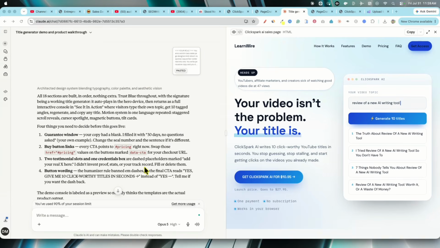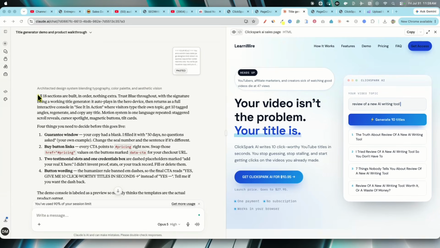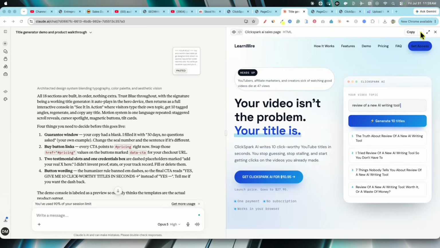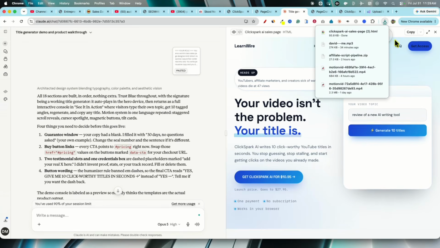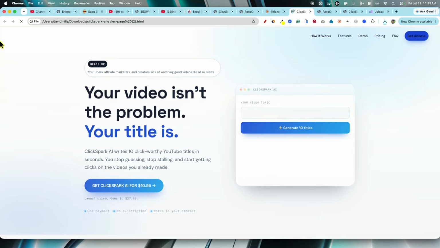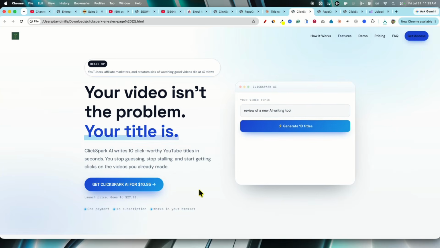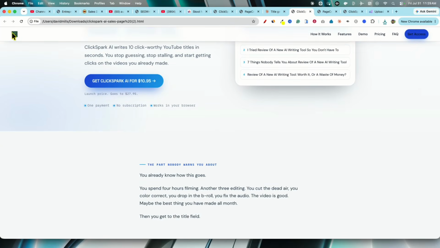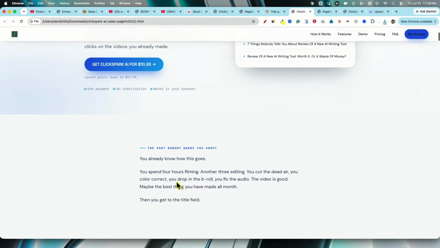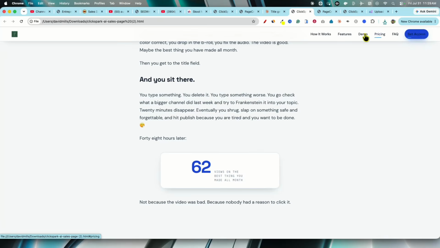Okay, so we have our site and let's take a look at what we've got. So this is what it's going to actually look like. And what you can do is you can just come over here to the drop down, and you can download as HTML, and then you can click on it and open it up, and then you'll actually see what it'll look like. Now, remember we put that logo in, so if I hover down, it'll actually show that logo right there. Okay, so we do have the get access right there.